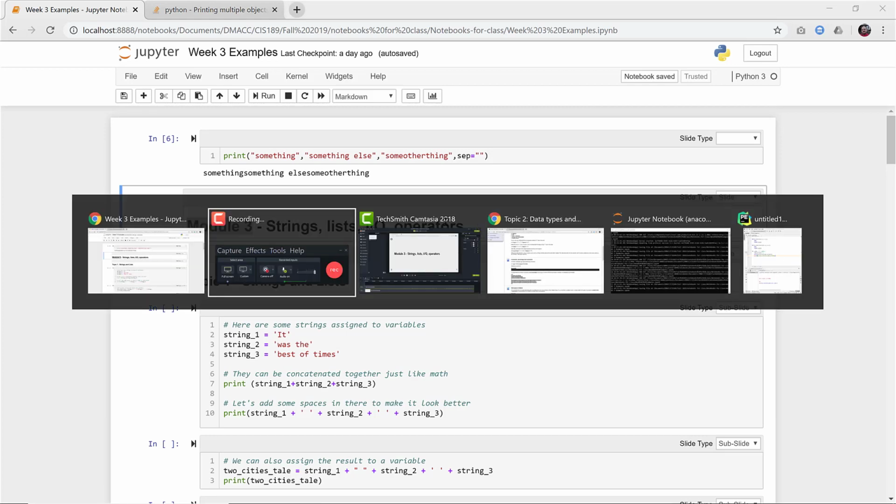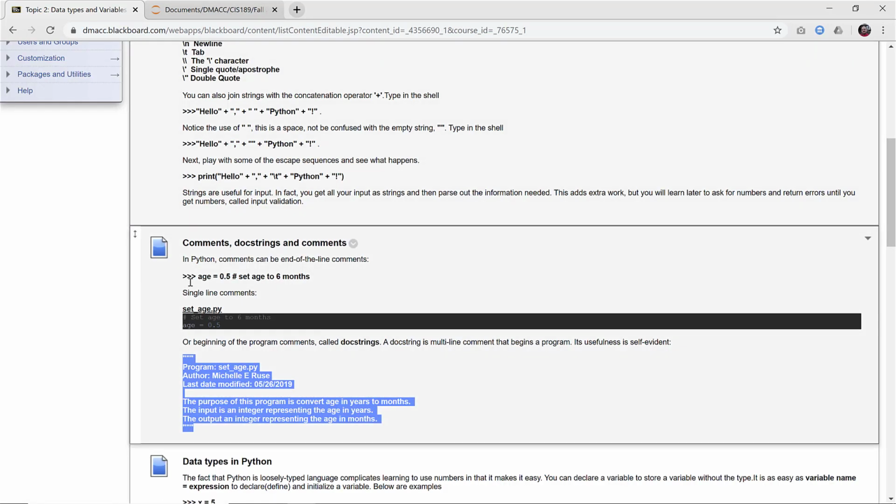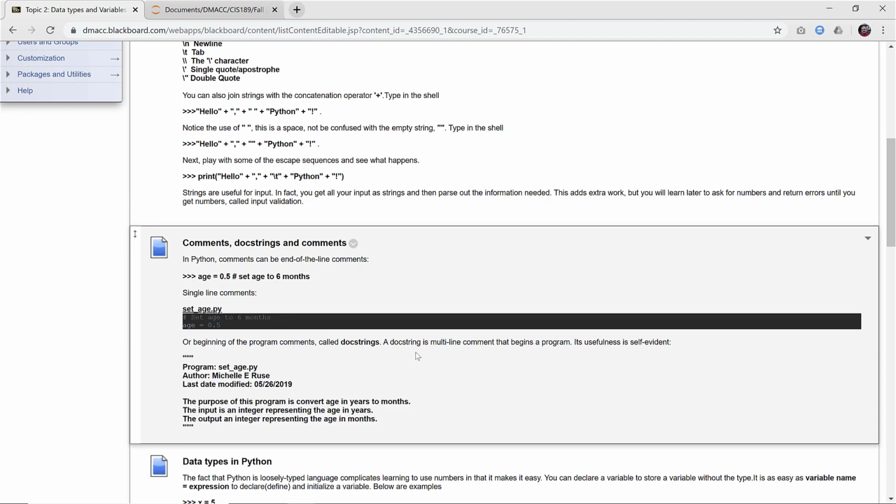So in topic 2 of Module 2, you can see there's an item called comments and doc strings. This defines how I would like the beginnings of your programs to look, to make sure that first of all I can identify your program easier and am grading the correct person's work, as well as having you utilize good practice by defining your program, so when somebody else has to look at your program, you at least have a short piece of information at the beginning that explains what your program does. So I'm expecting these to be at the beginning of your programs for the rest of the semester.